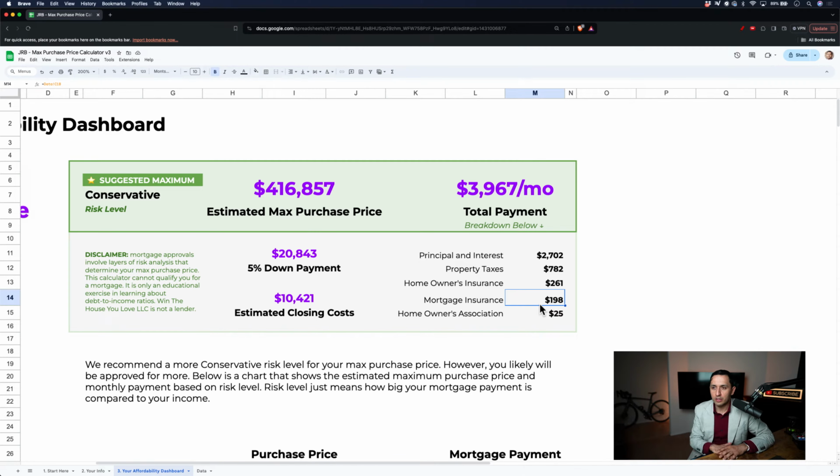So you're going to really buckle down and get to 20% down because you want to avoid that. By the time you get to 20% down, it's not going to be worth it. Again, you know your personal scenario way more than I do, but if you're looking for my opinion, that's what I would do. And this isn't coming from a real estate agent's perspective. It's just coming from an investor's perspective.